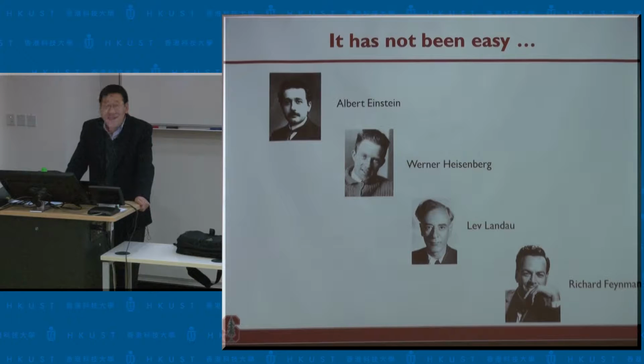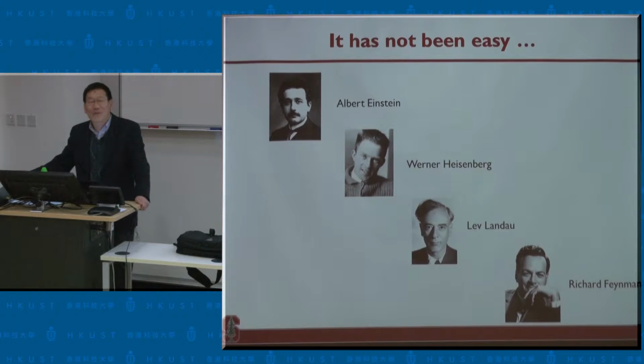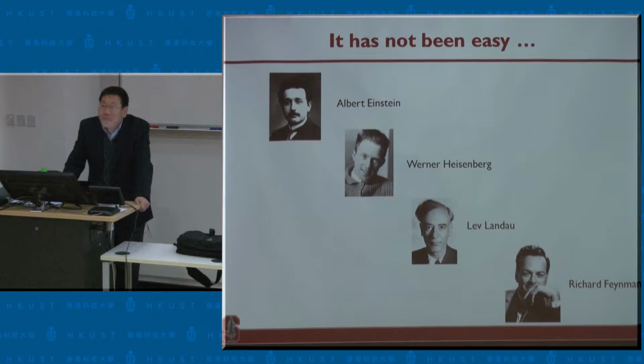So according to him, when he received the preprint from John Bardeen, by reading the abstract, he knew they had solved the problem. So he put it in the drawer, and he didn't want to open the drawer for quite a while. But that doesn't mean no one has succeeded.